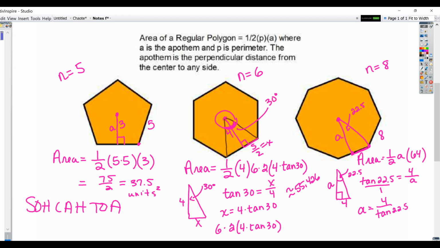Now, you can prove it to yourself by cross multiplying and solving. You'll see you get to the same thing. But anytime your unknown is in the denominator, you can do this. It's due to the way that proportions work. It's one of the principles of proportion. So A over B is equal to C over D. You can exchange this numerator right here and this denominator and come up with this. So going back to this, all I'm going to do is insert this as 4 over tan of 22.5.